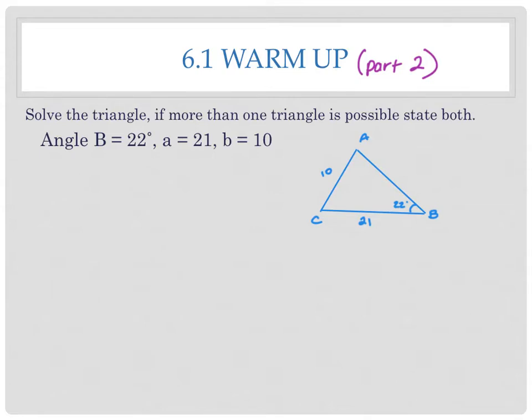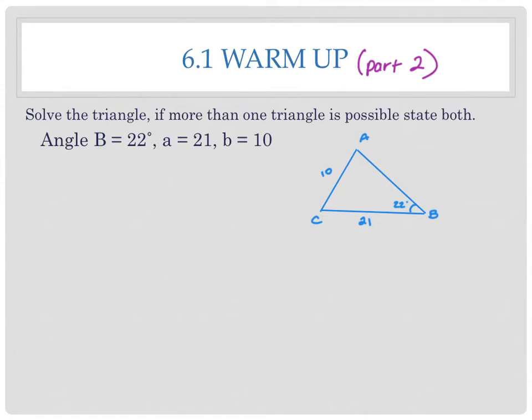So this is your side-side-angle scenario, which means law of sines, but it also means ambiguous case. When you start this off, be really careful because you'll get confident, you'll start working, you'll get an answer, and you'll stop. And if there's a second triangle, you've literally missed half the credit on that question. So every time you're given two sides and the non-included angle, you're going to assume there's a second triangle until you prove yourself wrong, right?